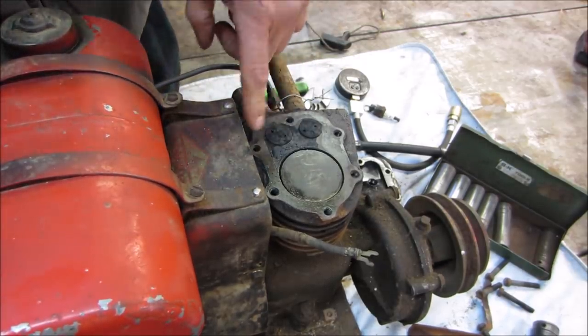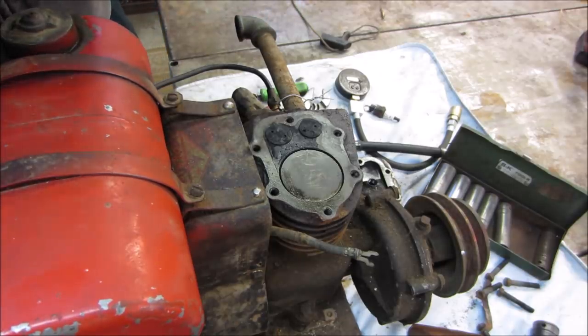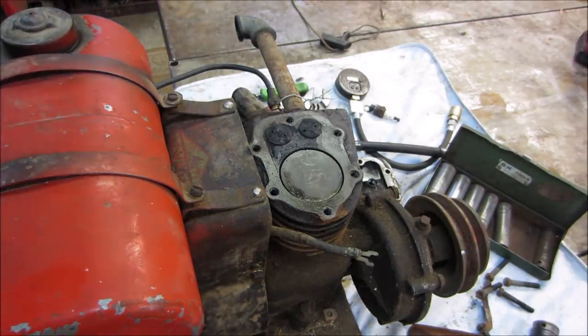What I'm going to do, I'm going to go take a wire wheel, go clean some of the crap off the top of it, and maybe we'll get into it, we'll disassemble it, and at least find out what was causing it. Possibly we could fix it, but I kind of doubt it. Not really worth putting much money into this, but at least we can do some exploratory and see where we go from there, okay? All right.